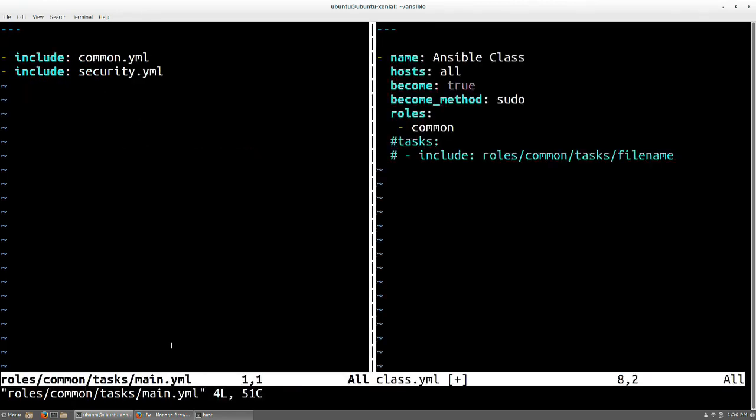All right. Tasks. Make sure your main.yaml looks like this to include both common and security. It also understands where it's at in the present directory, so you don't have to specifically tell it anything. It knows the convention, again, exactly where stuff's at. You can tell it to go outside of itself, but that kind of defeats the whole purpose of convention over configuration, so just use that same directory if possible.